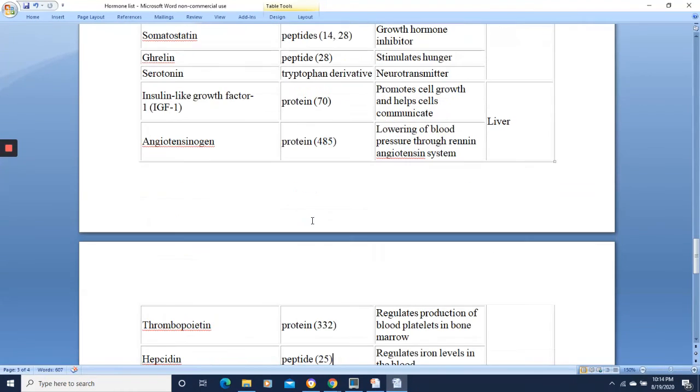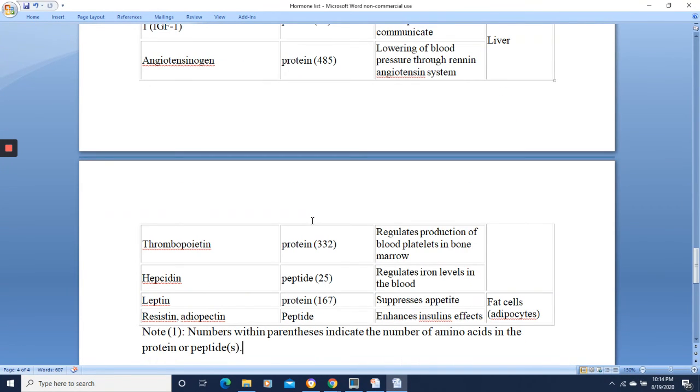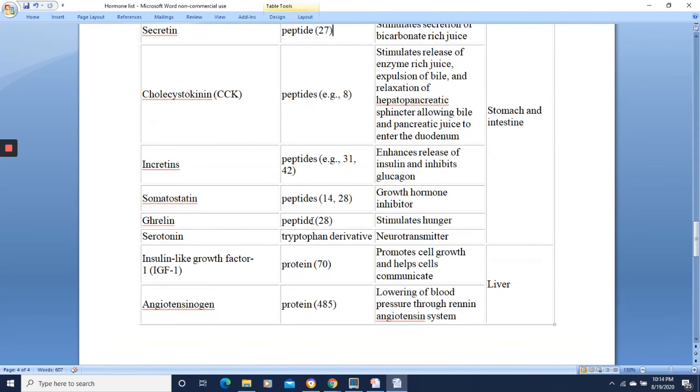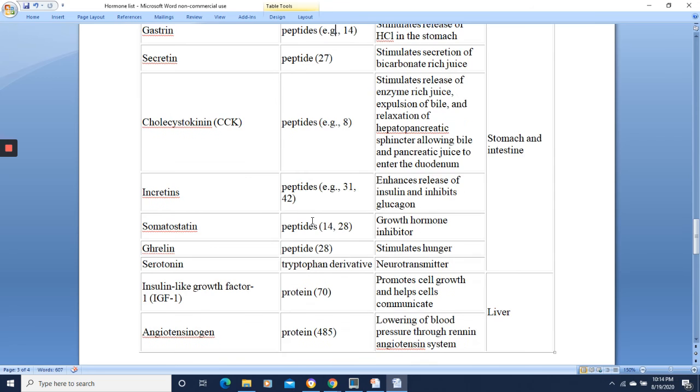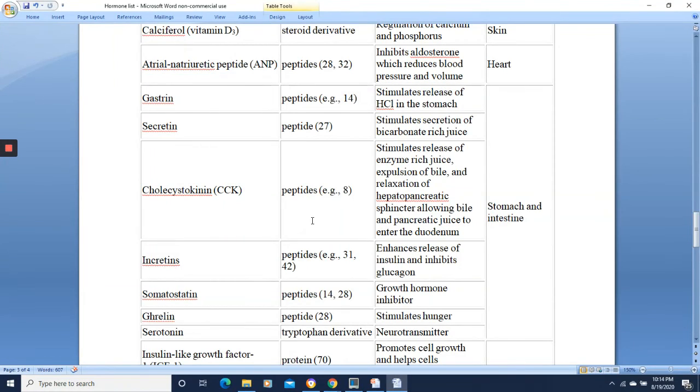So again, if you just memorize those 6 or 7, however many there are that are steroid based, you don't have to memorize all the ones that are amino acid based. Just by default, you'll know the rest of them are, right? So again, for your test, I want you to know 1, is it steroid based or amino acid based? And then 2, where is it made? And that's what's going to be over here, except for that exception up top.